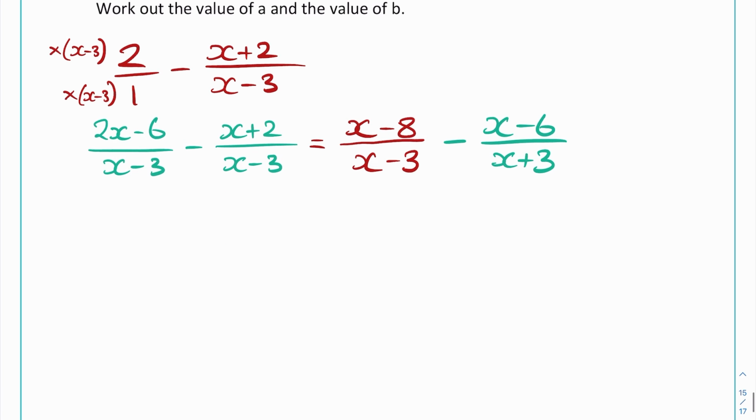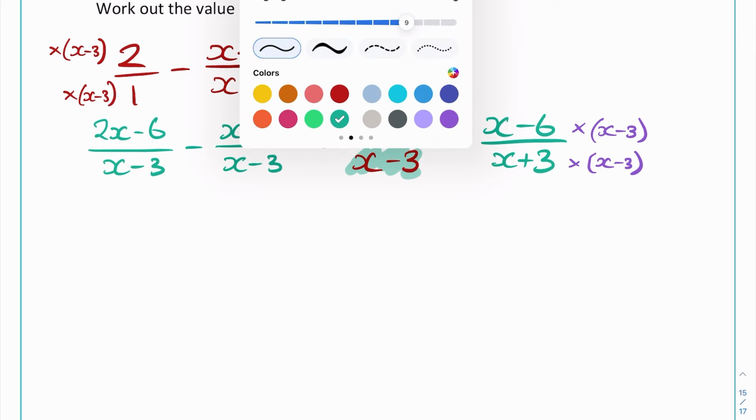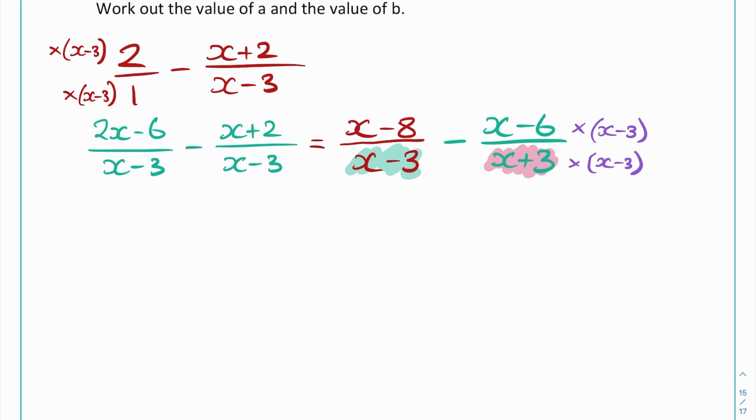So we need to make a common denominator. We're going to times the right, top and bottom, by the x minus 3, the denominator in our left fraction, this one here. And I'm just going to write that over on the right. So we're going to times by x minus 3, times by x minus 3. And we're going to do the same to the left-hand side. We are going to multiply by the opposite denominator, x plus 3. I'm just going to write that in here, so times by x plus 3. I just don't want to forget what I'm multiplying by halfway through, so times x plus 3.